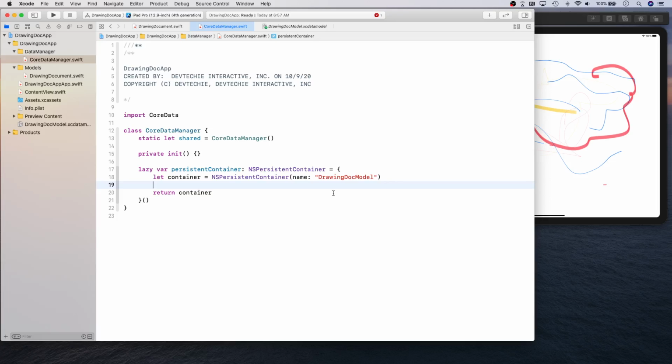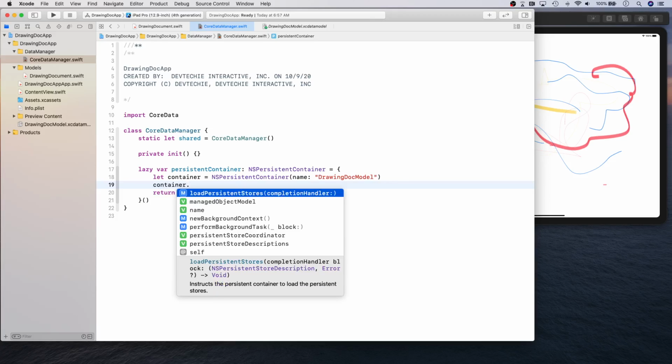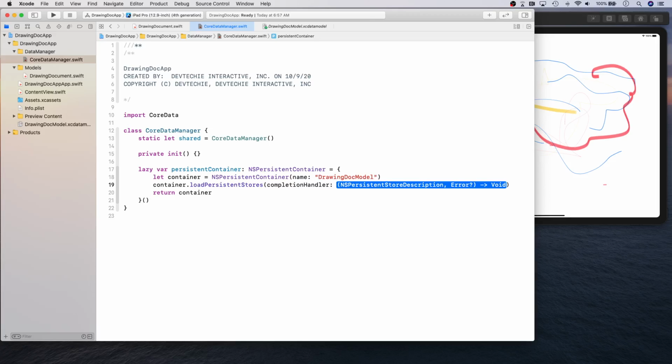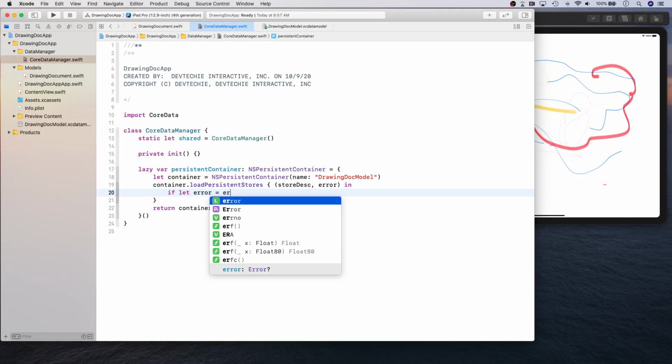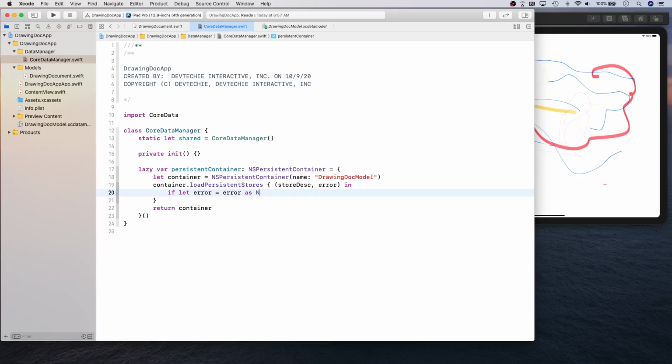So this error is gone, and now we're going to load the persistent stores from the container. So we're going to say loadPersistentStores. This gives us a completion handler, and this completion handler has two things: a store description and an error. We really don't have anything to do with the store description. We do want to track if there's any error loading, so we're going to say if let error = error as NSError?.